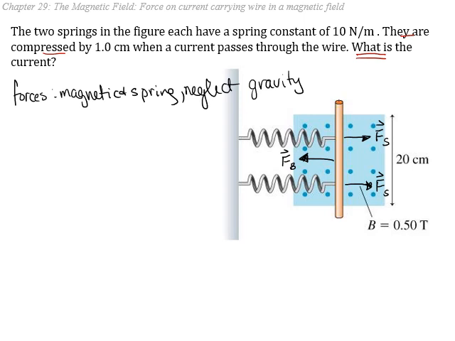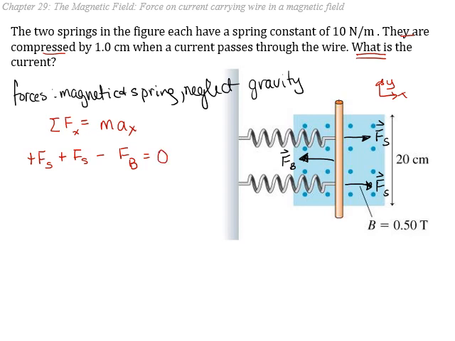Okay, so if we have a free body diagram, we've written down our forces. Why don't we write Newton's second law? Sum of the forces on our bar in the x direction is equal to mass times acceleration in the x direction. So we've got one spring force to the right, we've got another spring force to the right, and a magnetic force to the left. Our bar is not moving left or right, so it's compressed and then it stays still. So the net force is equal to 0.